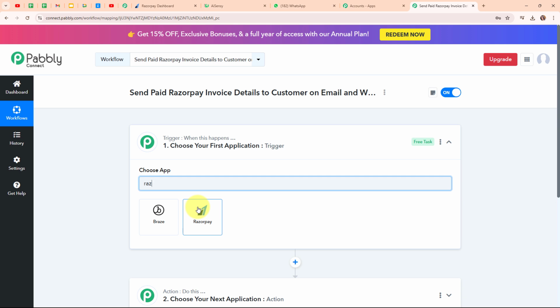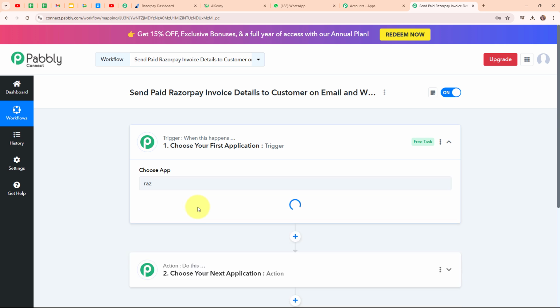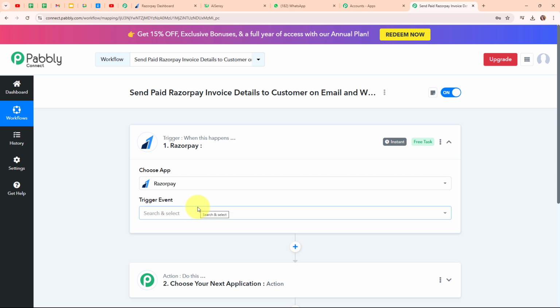So Razorpay is a popular online payment gateway in India that makes it easy for businesses to accept payments from customers. Think of it as a bridge between your bank and your customers, allowing them to pay using various methods like credit cards, debit cards, net banking, UPI and more. People use Razorpay because it's user-friendly, secure, and supports a wide range of payment options. Plus, it offers additional features like recurring payments, payment links, and invoicing, making it a versatile solution for businesses of all sizes. Whether you're running an online store or offering services, Razorpay helps you handle payments smoothly and efficiently.